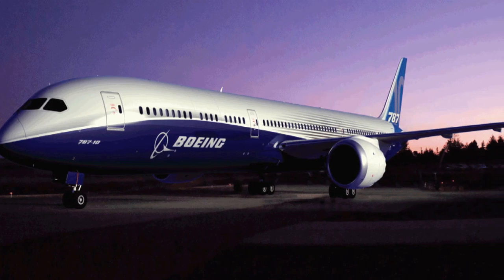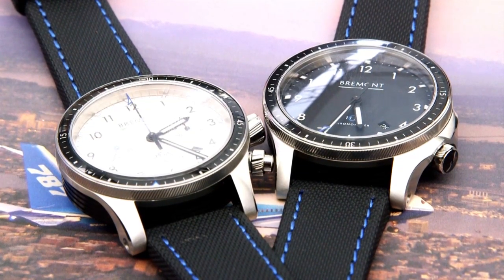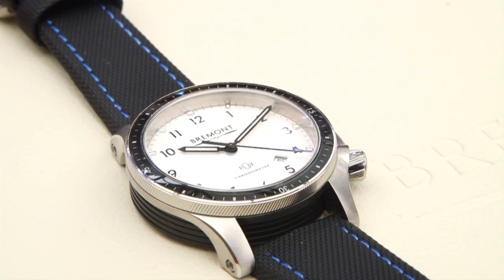And with Boeing's 100th anniversary coming up, it made a huge amount of sense, because as a business, they're probably the leaders in the world when it comes to material research, but also they've got 100 years of history behind them, so they've got a fascinating backstory. And the whole purpose of the relationship is to produce a range of watches which encompass their experience in material technology. So we've been working with them very closely with the R&D for the last few years, coming up with a range of watches encompassing as much as we can of the best bits of the technology they've come up with the last few years, really.